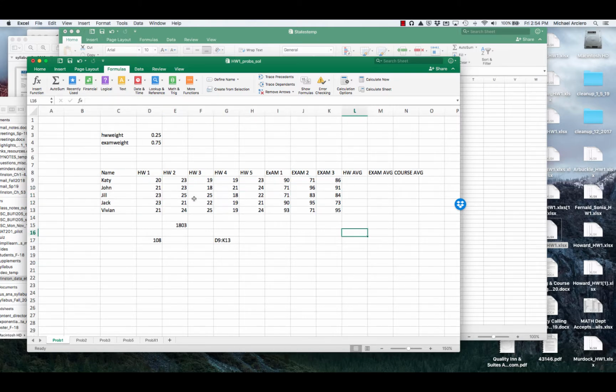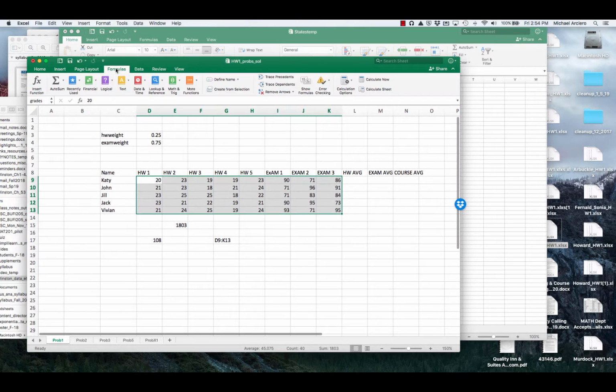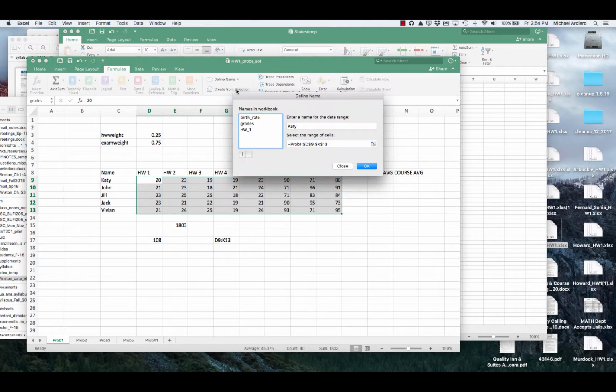Now come over here and make sure you're in the Formulas tab, and look under Define Name, and here's a way we can edit the names.